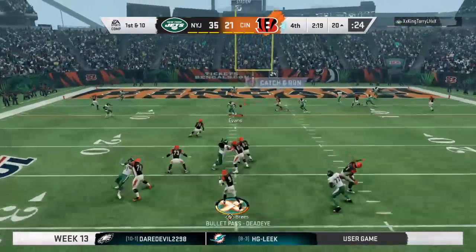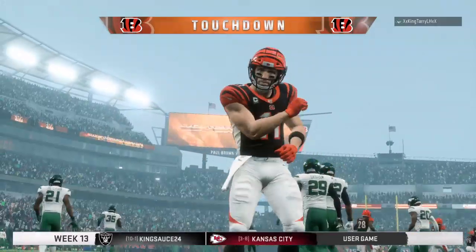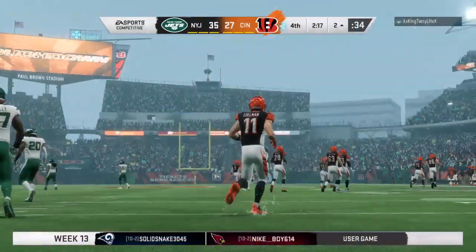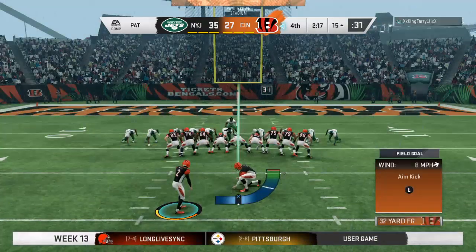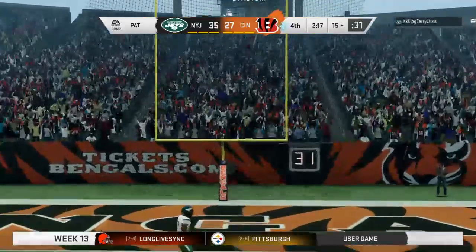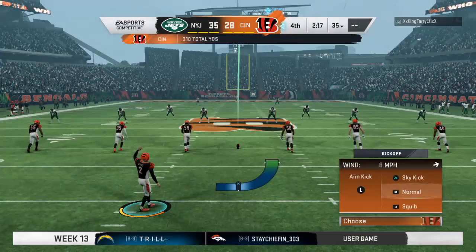From the red zone now, they'll look to throw. And this is caught. It's Edelman. And he'll take this into the end zone for a Bengal TD. Julian Edelman, his second touchdown of the afternoon. And the Bengals able to get this back within a touchdown. Myers connects on the PAT. And now things get a bit more interesting here in this fourth quarter.